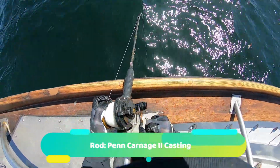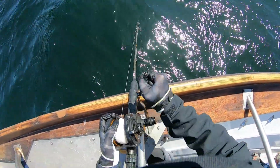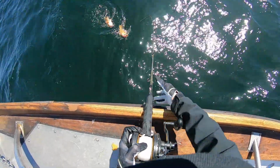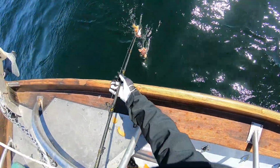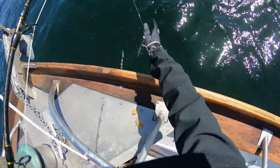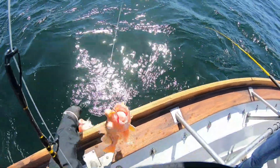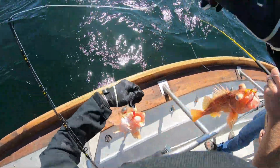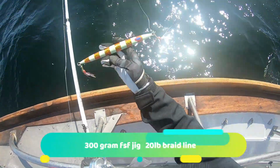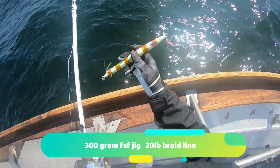When I finally replaced my bait rod with the slow pitch setup, I felt such a huge relief on my upper body. My slow pitch rod and reel weighs only about 21 ounces combined, compared to over 45 ounces for my bait fishing setup. And the 300-gram long jig sinks quite fast with the help of the 20-pound braided line.